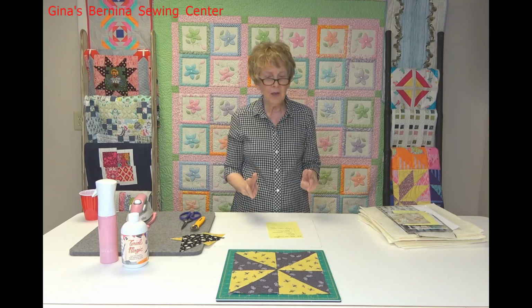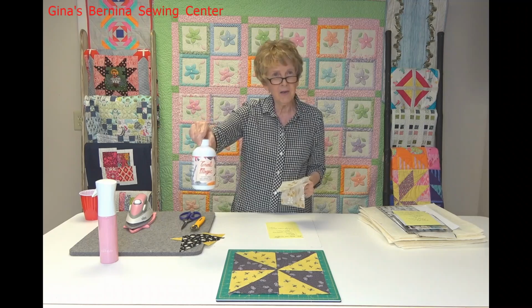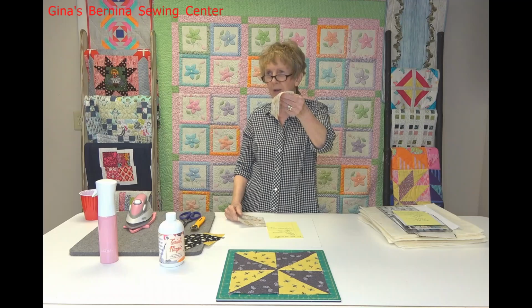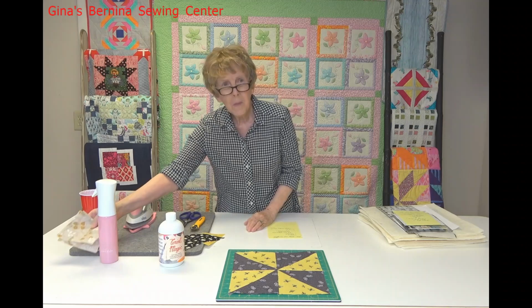Now, also, I have learned from Kathy to use Terial Magic. This stuff, it's not a starch, it's a stabilizer. And it's just great because here is without Terial Magic, and here's with it. Yeah, it's limp, isn't it? Just limp. So this makes all the difference in the world. And your bias edges don't stretch. Your bias edges won't stretch. And they won't fray. That's exactly right.